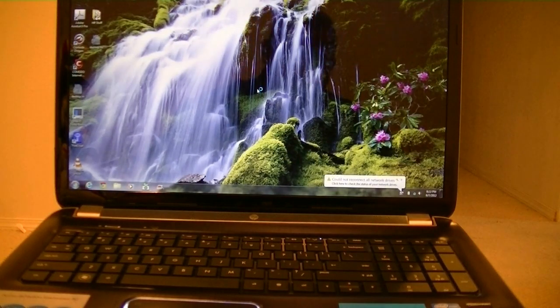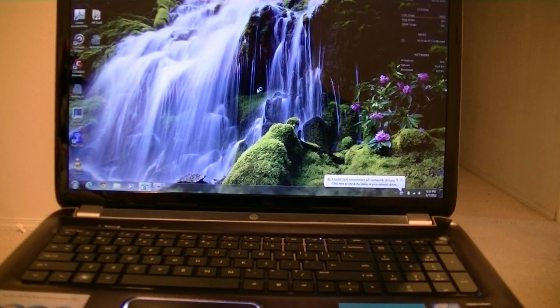Let's see, but now it's back online and it's ready to go. Almost. Still refreshing the desktop there, putting the icons back. We still have a spinning symbol. All right, now it's done. So as you can see, the laptop definitely has some quirks, but for the base price that you're gonna pay for it, which currently is between $899 and $849, I can find the laptop online. And that's as of 6/7/2012, which is today.